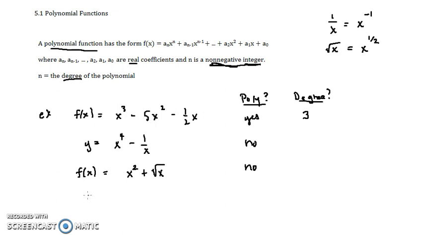All right, how about this one? y is equal to 0.7x plus 3x to the 5th. Is this one a polynomial? Do we have real number coefficients? 0.7 and 3. Yes, those are real numbers. Do we have exponents that are non-negative integers? 1 and 5. Yes, we have a polynomial. Okay, this one matches the criteria. What is the degree? The degree is the highest exponent, which is 5. So it's not always the one out front, it's always the highest one.